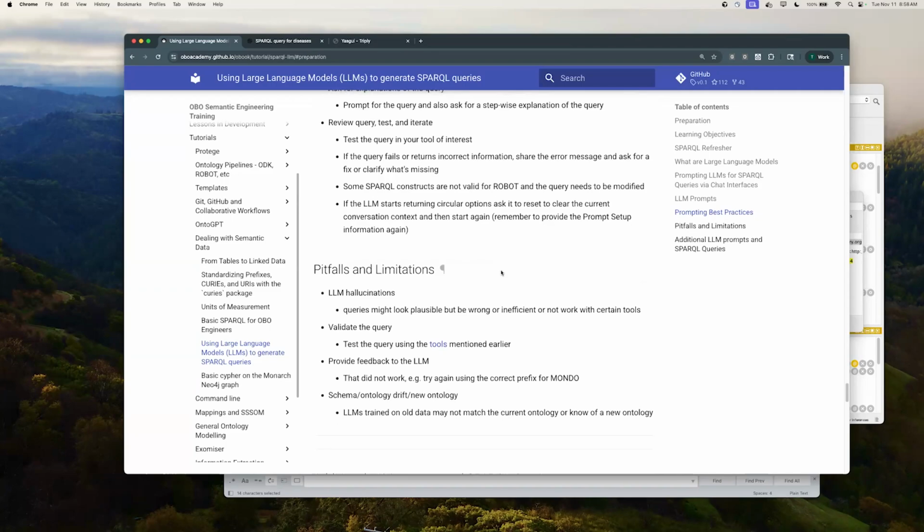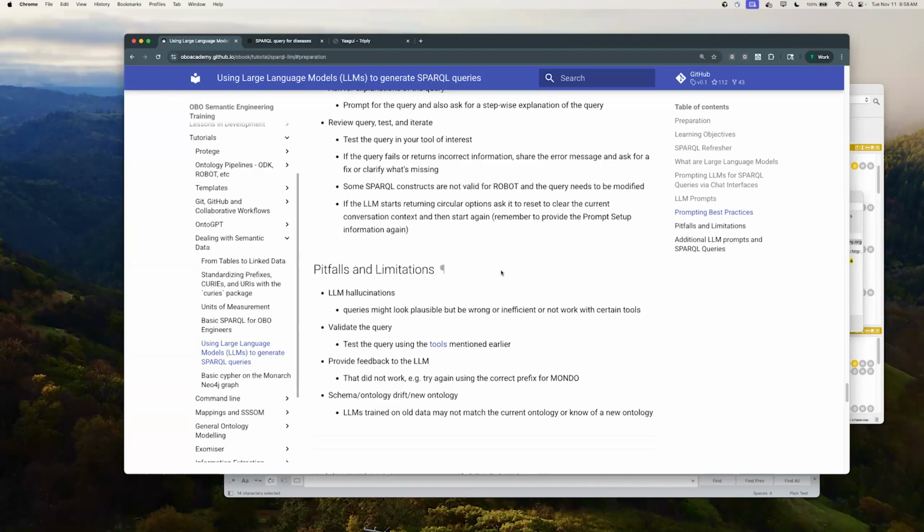And just to mention a few of the pitfalls and limitations here. Keep in mind LLMs can hallucinate. It's not deterministic, so what might look like it's working might be wrong or inefficient, as we've seen with a few different responses, as Nico mentioned, some different results. Always validate the query, iterate with the LLM, and provide feedback.